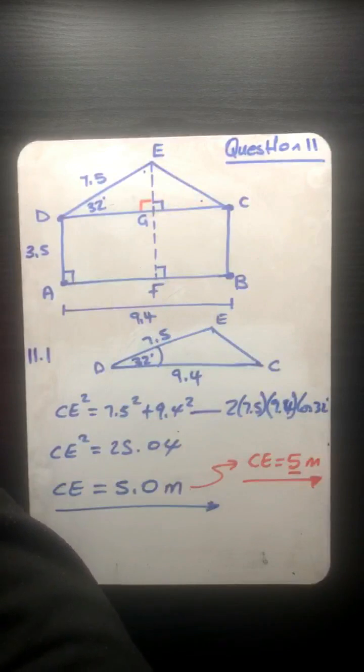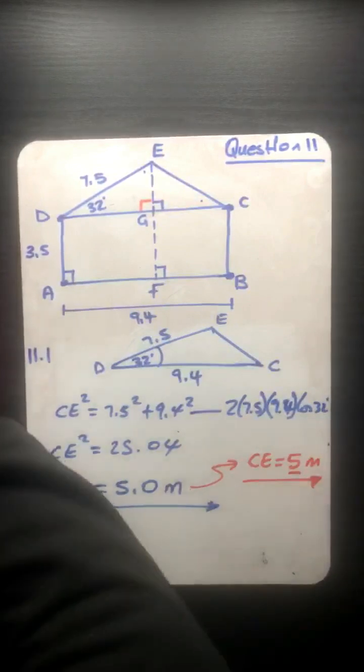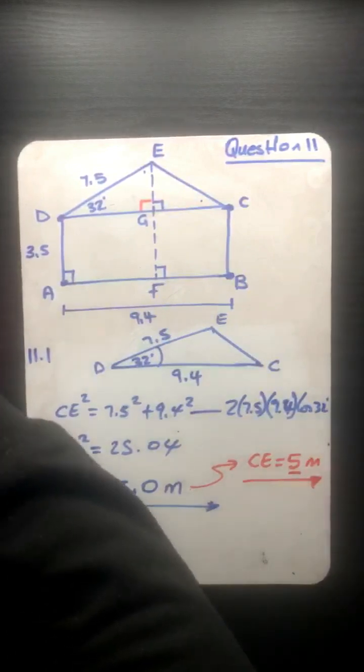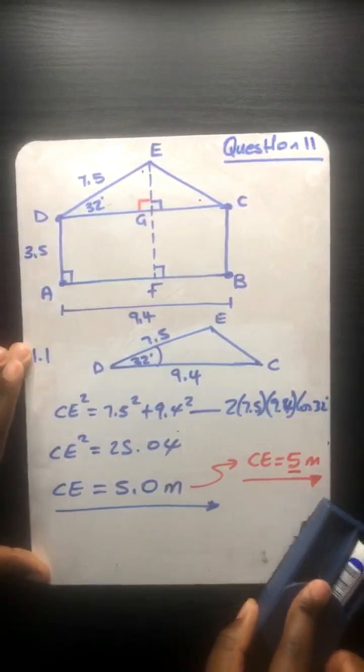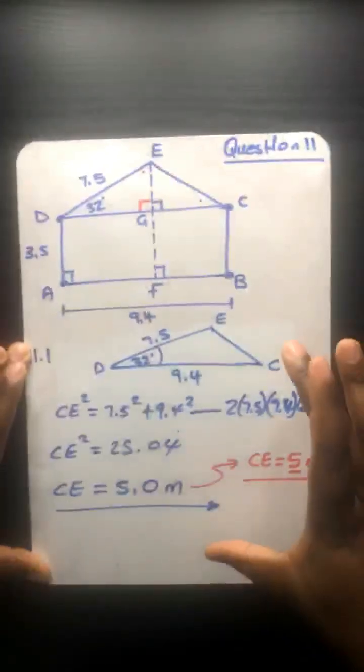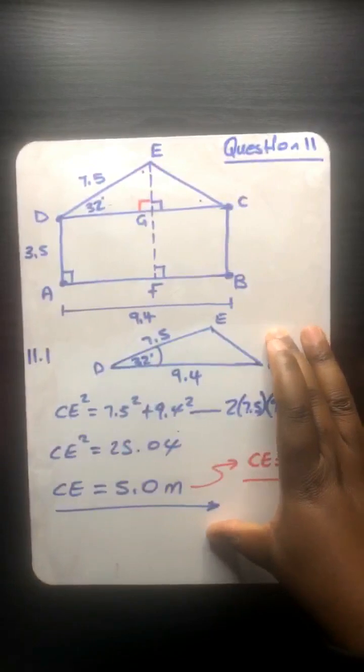So let's make sure to answer the question and not do what is doable. I'm telling you, if you write 5, I'm going to give you a very big 0. But wait, this makes sense to everyone, right?